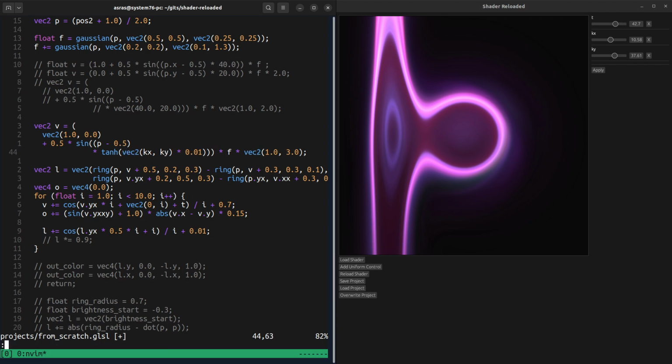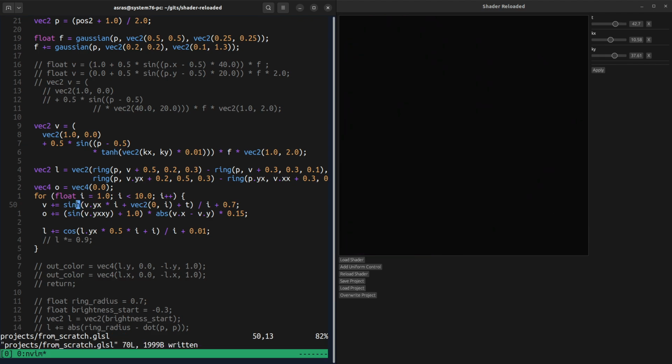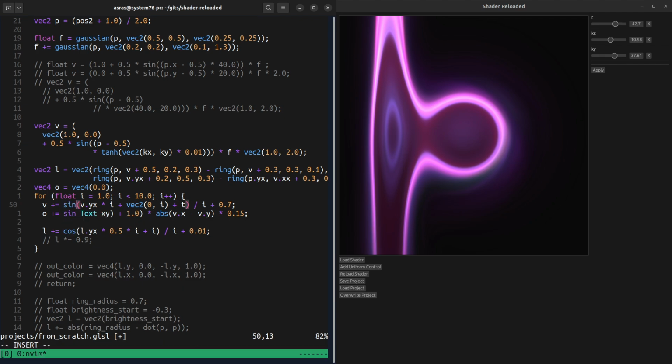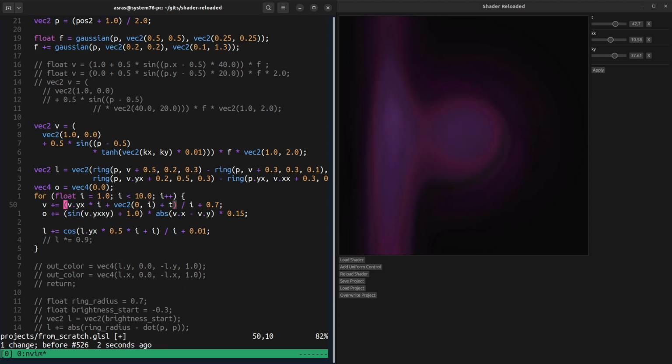Good stuff. 3. Doesn't really matter. We have a sine there, cosine. That's, nope. Nope.